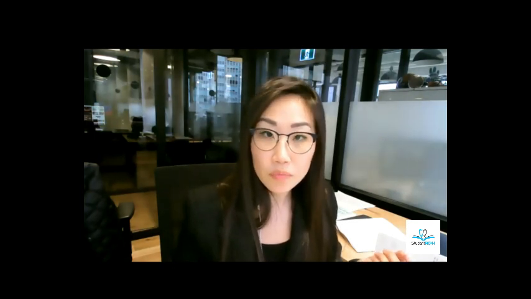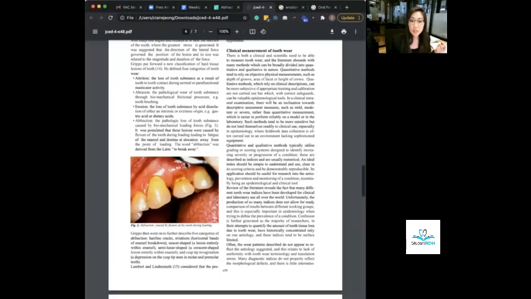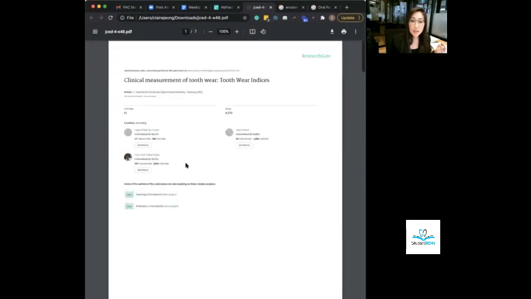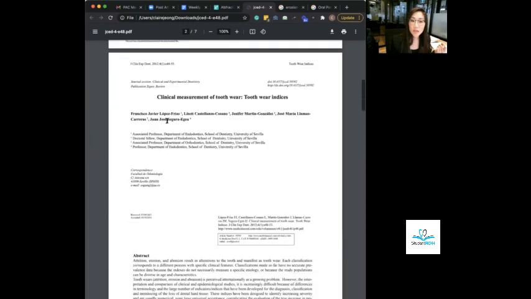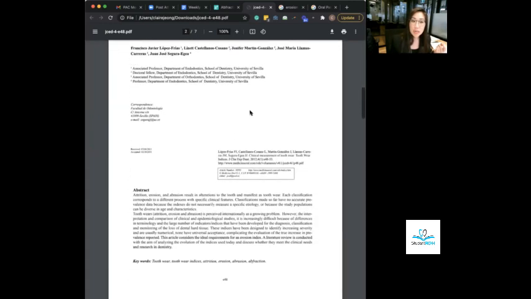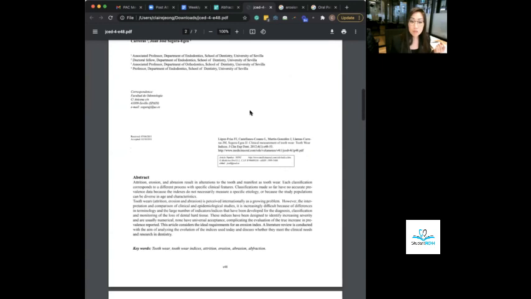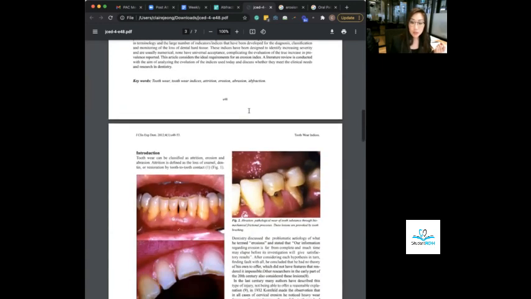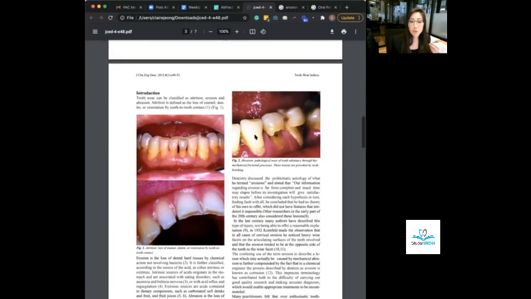So I shared my screen here. That was from the textbook. That was the oral pathology textbook. And one last thing I would love to show you is actually this study, again, to illustrate to you how not everything is black and white. So this is a study, and I do not take any credit for it. It's about tooth wear, and it looks like it's from Spain, but I just wanted to share the pictures with you.